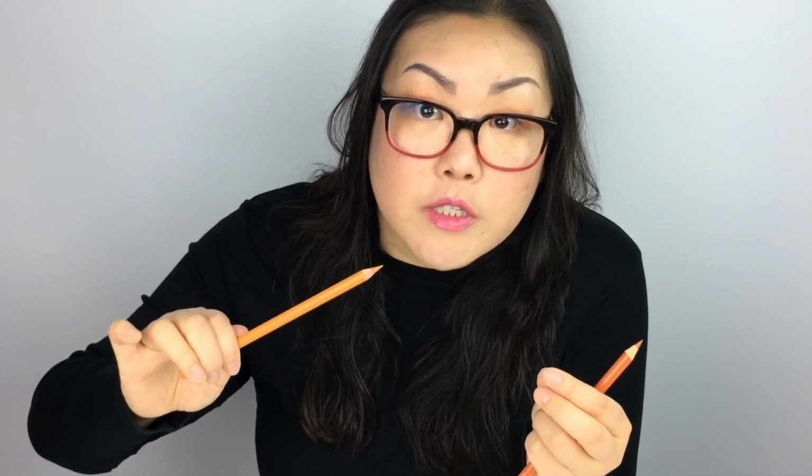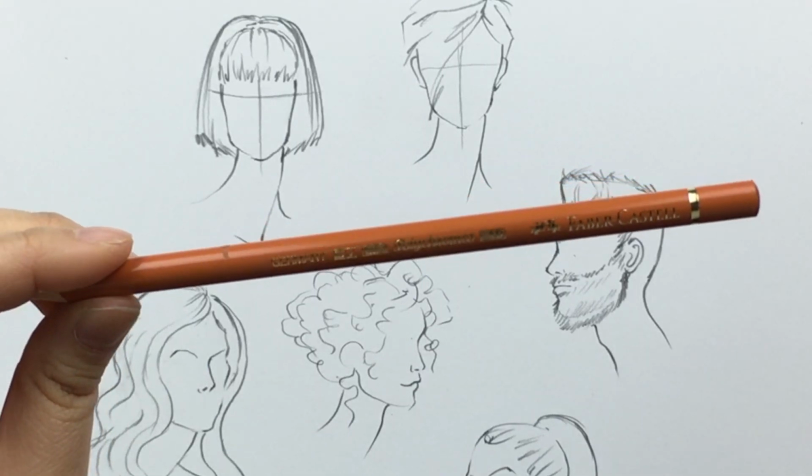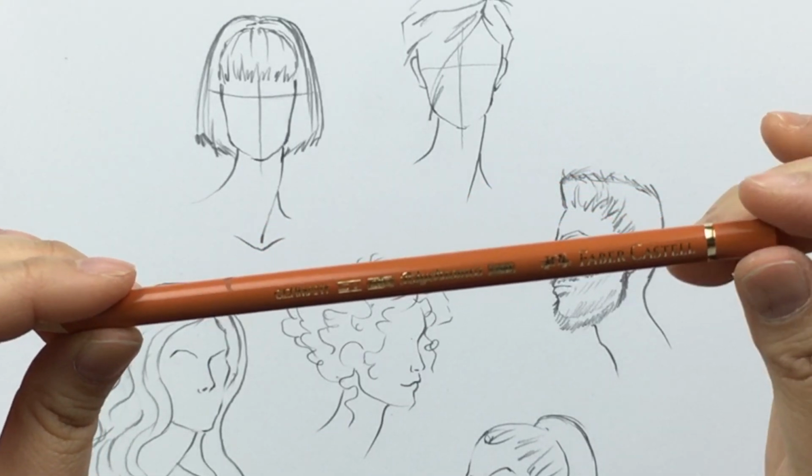And you have to be careful that you don't sharpen them too aggressively. Faber-Castell has a couple of different lines. They have a Classics line and they have a Polychromos line, and I like the Polychromos line. It is a little bit more expensive, but the color payout is nice. The blendability is really nice. It is a superior pencil in my opinion. Of course, that's just opinion.